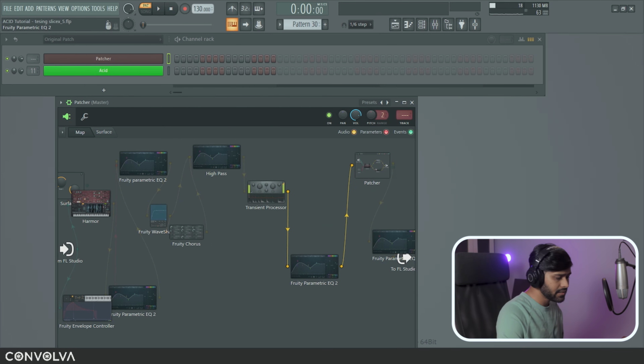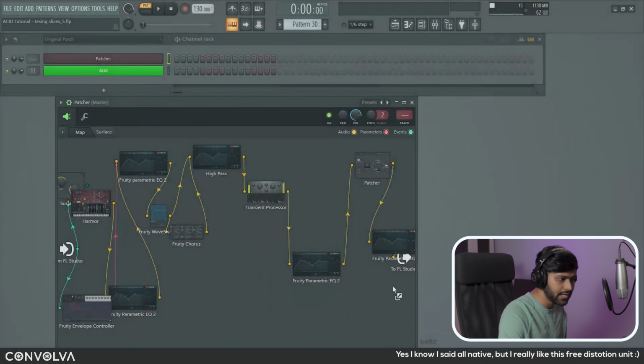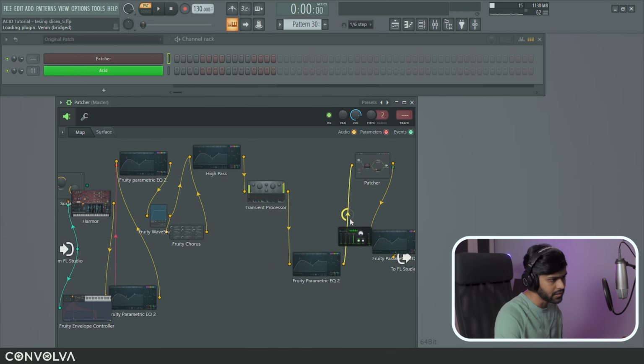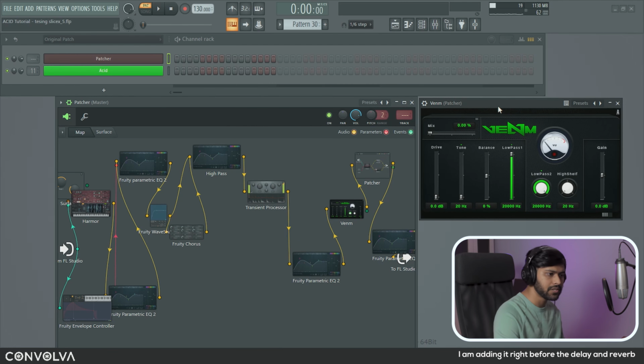And after this, I typically tend to mess with the sound that I've created again. So for this, I'm going to just use Venom, which is a free distortion plugin. And I'm going to place it right after the parametric EQ, that is after the transient processor. This is just to create a little bit of a different asymmetric distortion profile. And we're going to do that by reducing this balance. This balance is basically going to shift the symmetry towards the negative half cycle if you bring it down. And let's add a little bit of drive to distort it and mix it with this mix.